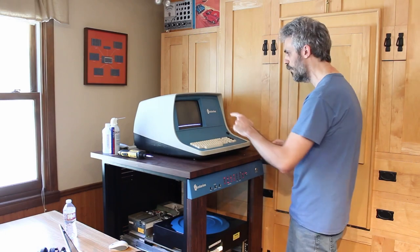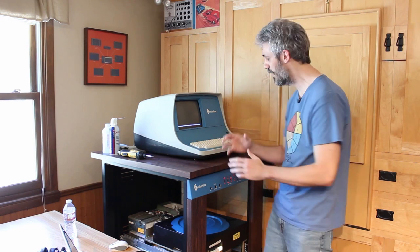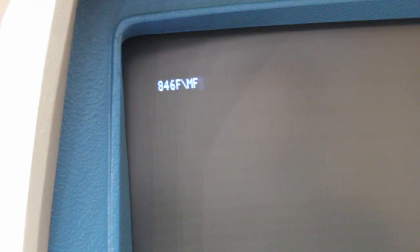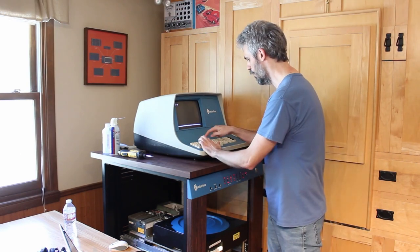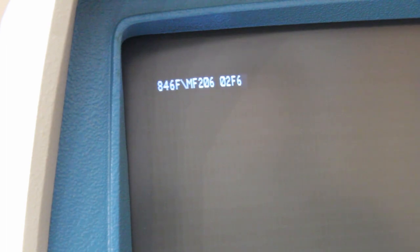Okay, so now on the computer itself, we need to set it up for 19200 baud. So we'll do MF206, and then this opens up the MMIO port for the MUX, and then we'll do F6. That's going to set it to the correct baud rate. Okay, so the MUX is ready.